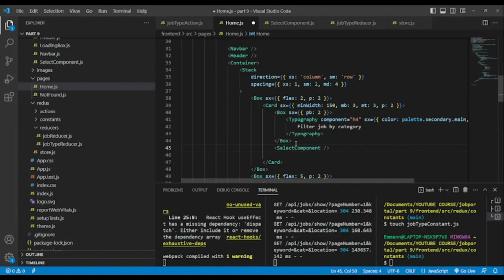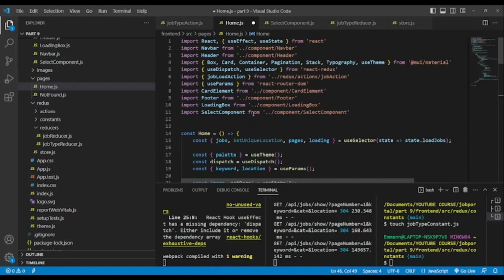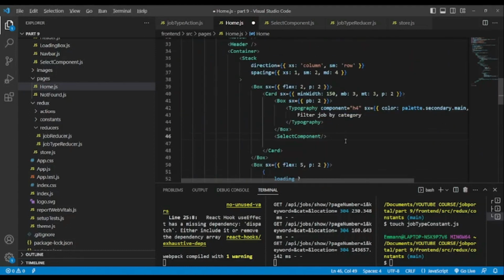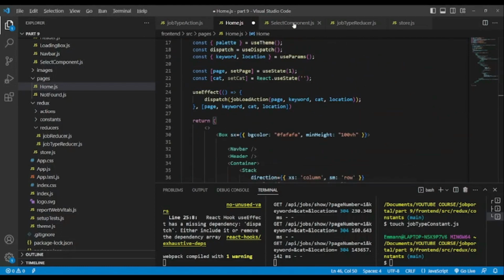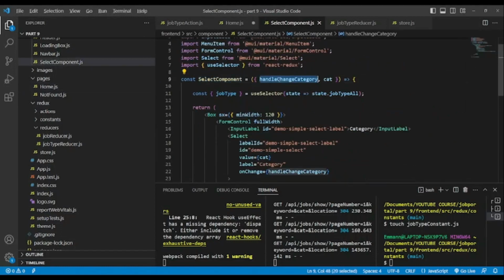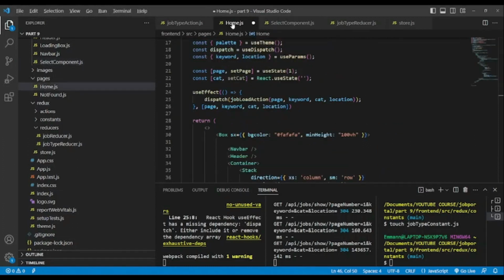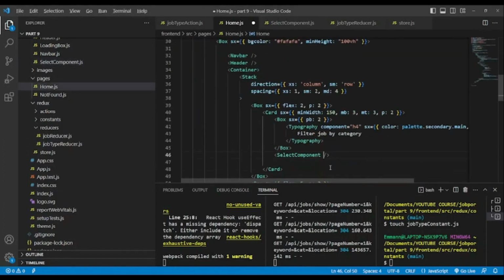So we bring the select component. Select component has two props, okay, handle change category and cat. So handle change will receive handle change, which we will create soon, and also cat for category receives category.